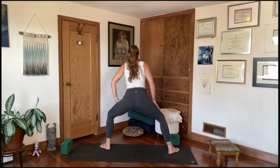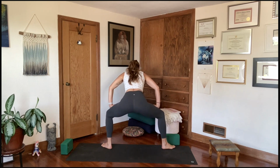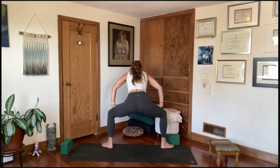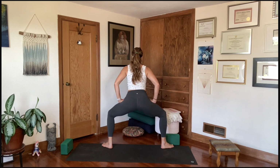Turn the toes out, turn the heels in, come into a horse stance. Walk those heels forward until the ankles stack underneath the knees, and just take a moment here to sit low. I like to rest my hands on the thighs so I can focus a little bit more on the legs. See if you can relax the shoulders down the back, grow tall through the spine, big breath in.